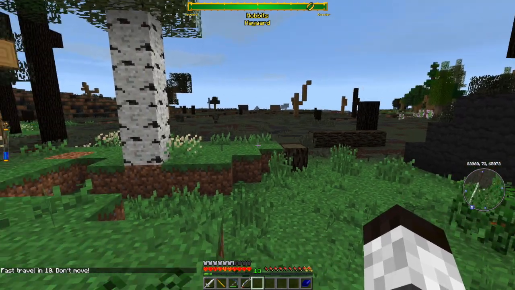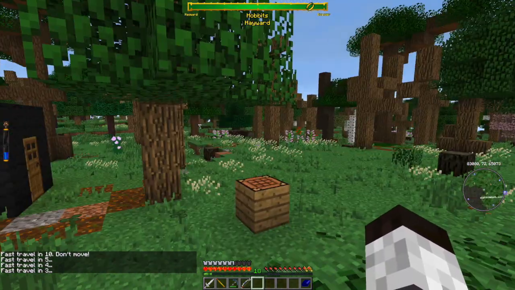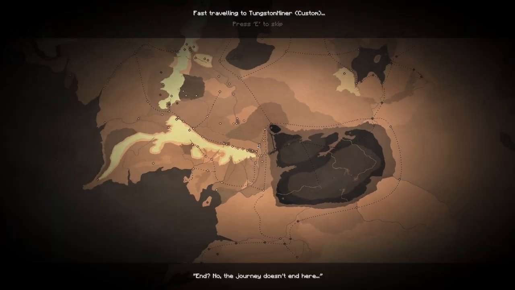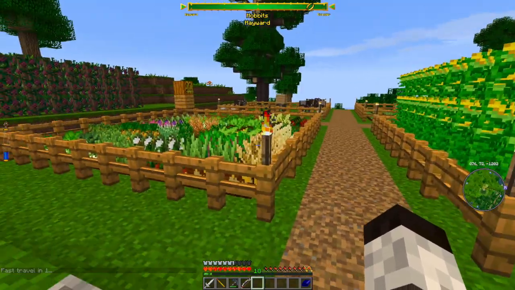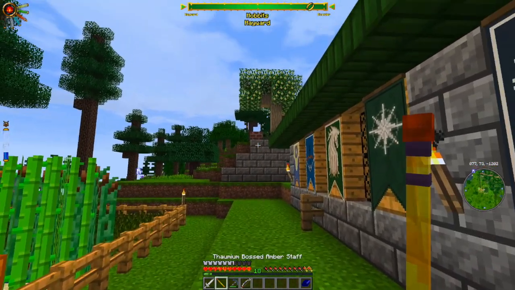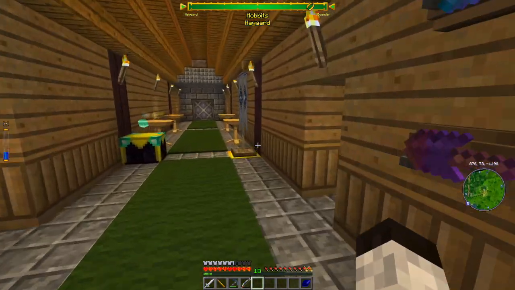Now, of course, the fast travel has this countdown. So if I was in actual peril at this moment, I wouldn't be able to fast travel. Not so much because there's enemies nearby. It doesn't take that into account. But it does reset if you move, or if you are moved. So if an enemy is around and keeps bumping you, then that kind of counts against your ability to move.